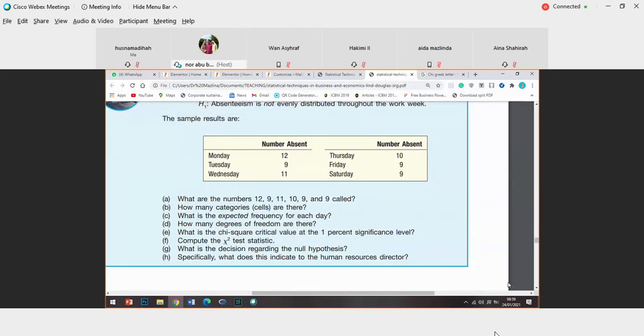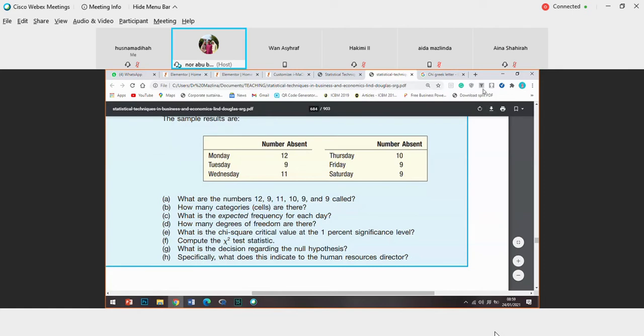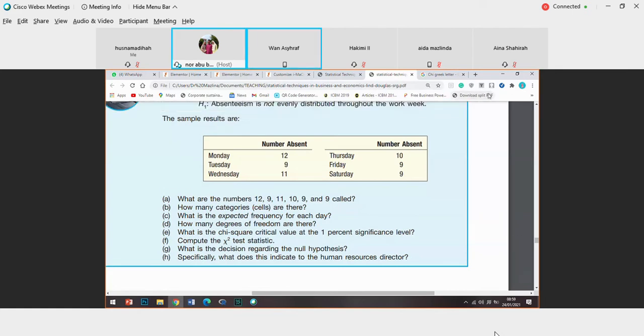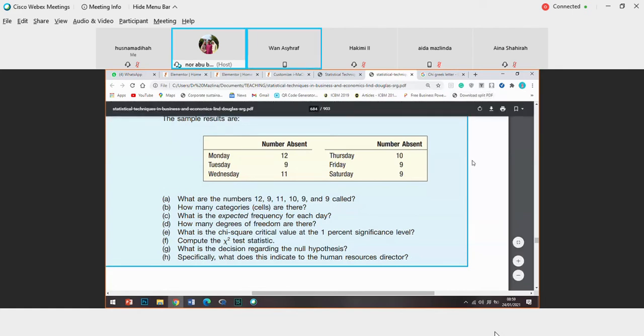Okay, boleh siapa-siapa yang lain jawab dekat chat? 10. 10 Doktor. Okay, how do you get kan? Semua tu tambah bagi dengan... Very well done. Okay, well done. Okay, sebab semua sekali ada berapa ni? 1, 2, 3, 4, 5, 60 kan? Campur semua ni. Okay, you have 60 in your sample, so you divide by 6. So the expected frequency is 10.